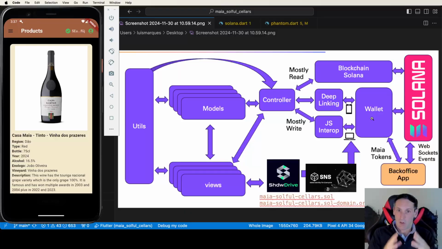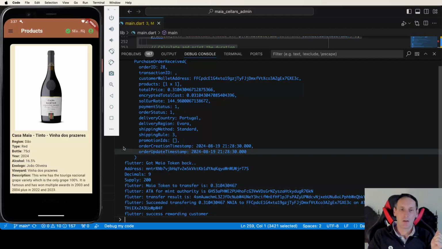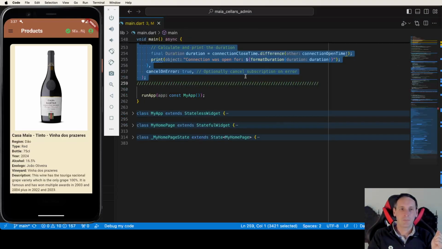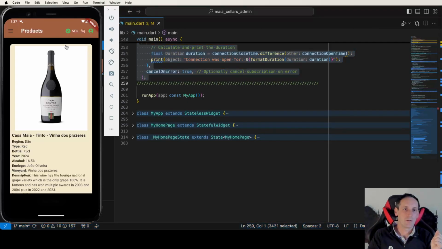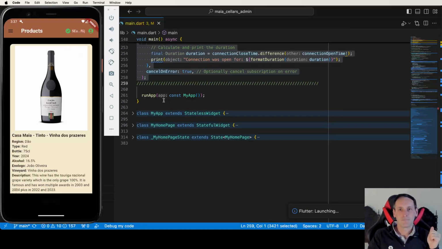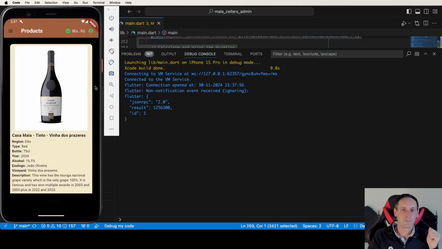So let's start with the demo. I'm going to go into the demo screen, and let me just clean this for now. Sorry, it took a few seconds to load this.